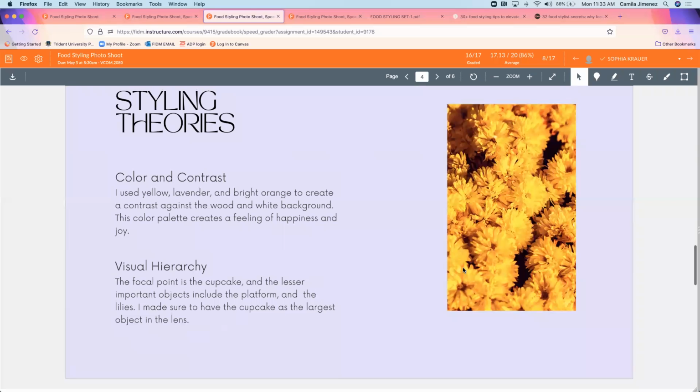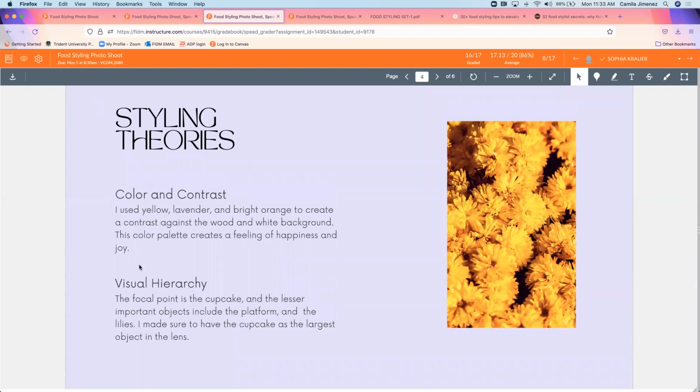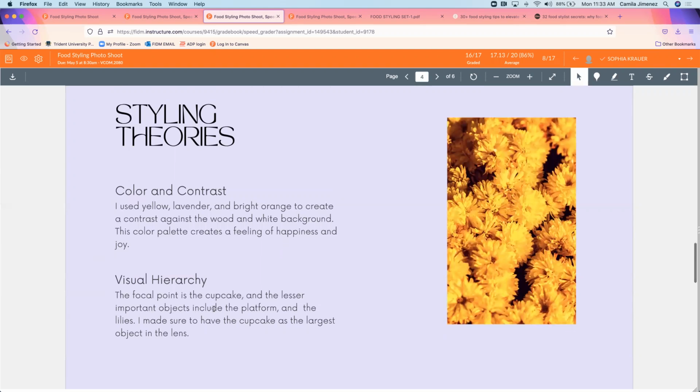Styling theories, this is one place where she lost a little bit of points. When we talk about styling theories and principles, these are all the things that lead or help us achieve visual hierarchy. So visual hierarchy is not something that should be listed on your styling theories slide, okay? Everything like color and contrast, movement, scale, all of those things that you guys studied last week, tangents, composition, that all leads to us achieving visual hierarchy. So remember that you should not be putting visual hierarchy here on this slide of styling theories. It should be different principles that help us achieve visual hierarchy, okay?